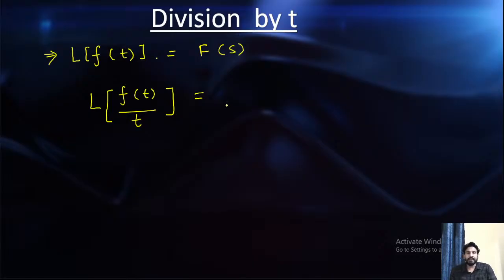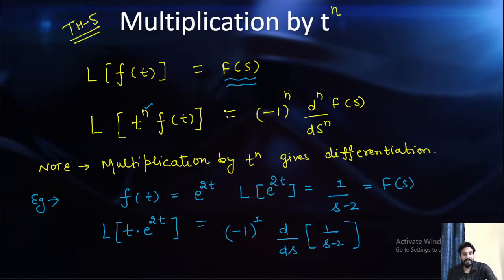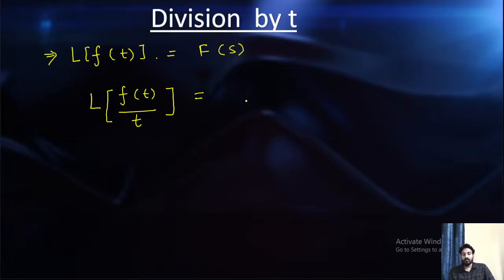It is very easy to remember. The multiplication of t raised to power n gives you differentiation. Now the division by t gives you integration. That's it. If you remember these two lines, then there will be no problem. So what will be the value of the integration? Integration from s to infinity of F of s ds.